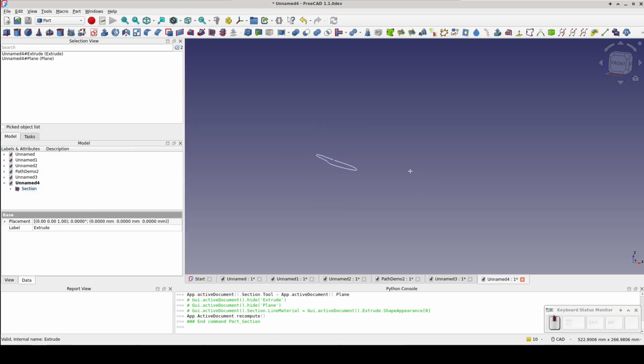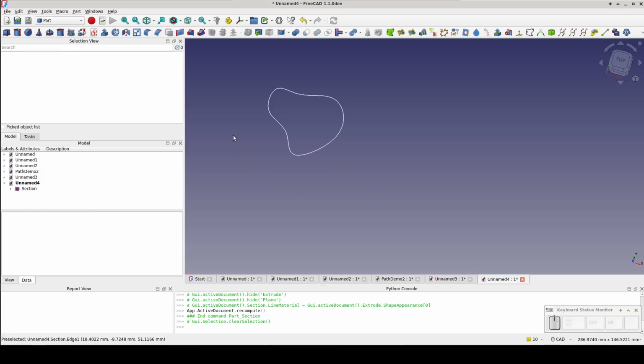There's our nice path. But if you're looking closely and your screen has a high enough resolution, you might notice a potential issue. Right here we have a break. It highlights when I hover over it, so it's not just a display artifact. I'll get to that in a moment.